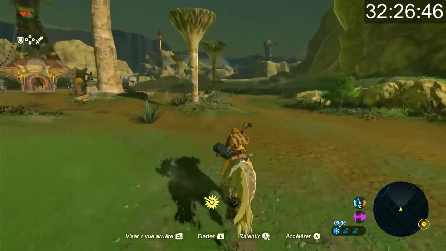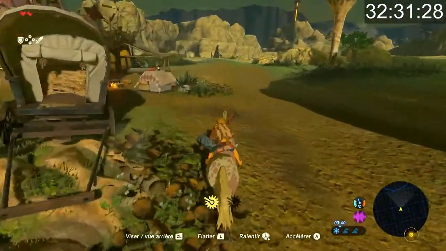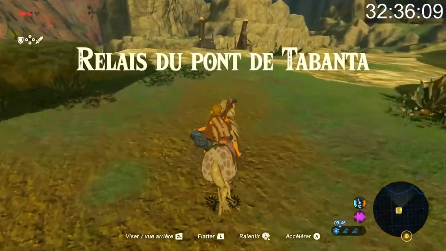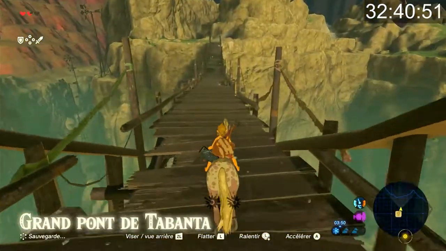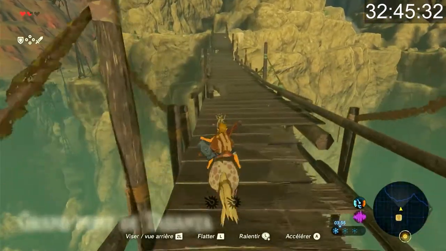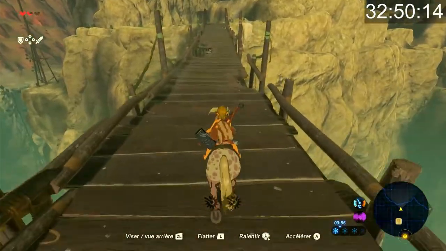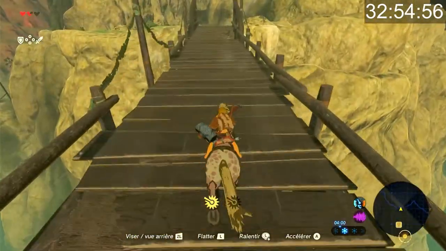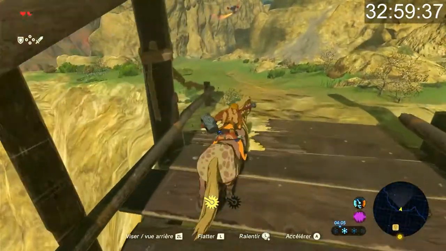Oh, wait, that's a good thing. Yes, I refilled his stamina quickly. Okay, as long as we don't do any bad spots on this bridge. Oh, my gosh. We're good. Come on, Butter. Okay, I wouldn't dash, but okay. Butter's got this. Come on, baby. Very nice, Butter. Dead center. You got this, my man. Oh my goodness, we're so close. Good, Butter, good! Okay, jump off.